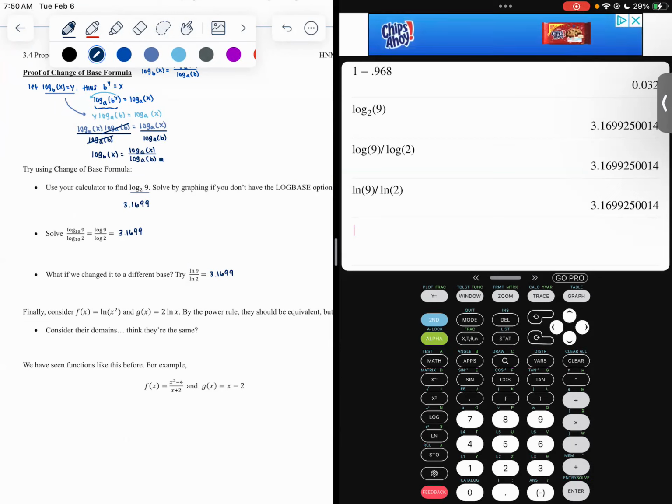If you have one of the slightly older calculators and yours does not have that log base option when you go to Math, you will have to use a change of base formula in order to plug this into your calculator. You will see a couple problems throughout the rest of the chapter where we will be plugging values like this into our calculator. However, they won't become as important, so it's okay later if we don't have that.